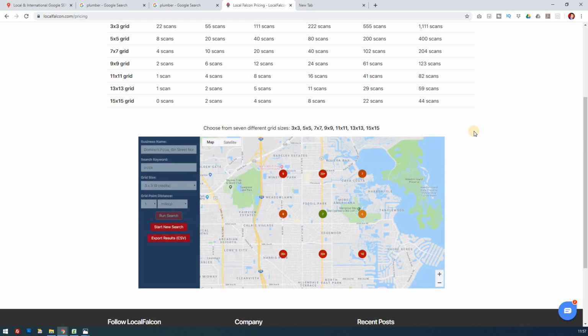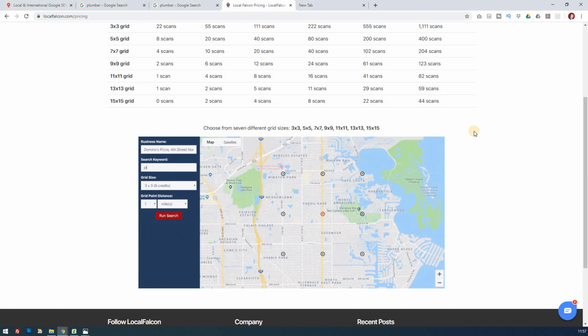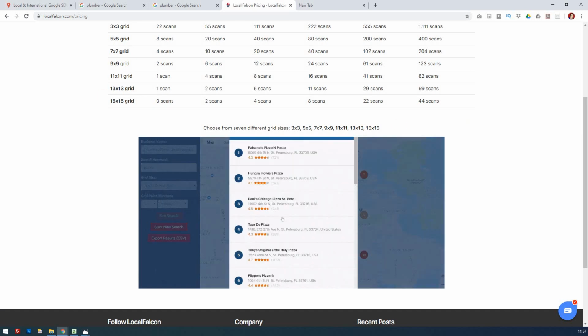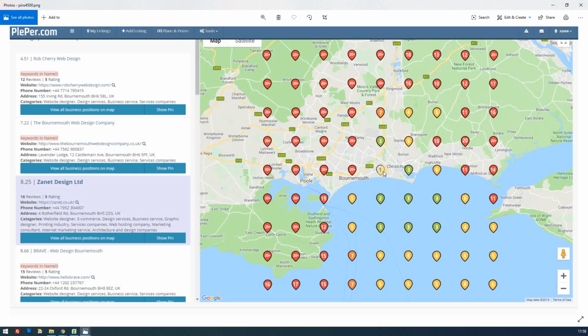So if you wanted just a couple of miles radius, you can click on this and it will show you where you appear. Now, I did have an account, so I'll just show you how that worked. I'm number 1 in my local area, but if I go slightly out towards Christchurch, I'm number 3, number 6 if I go to Branksome, but in Bournemouth, because of the competition, I'm number 20.